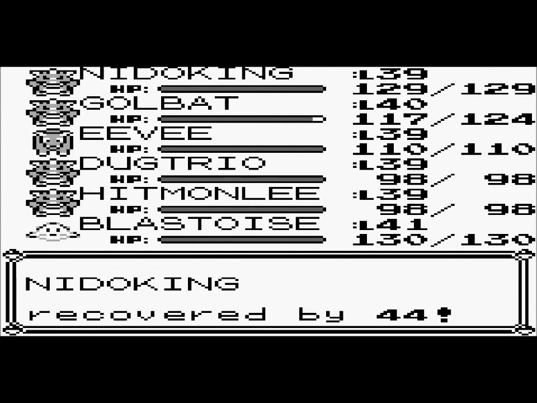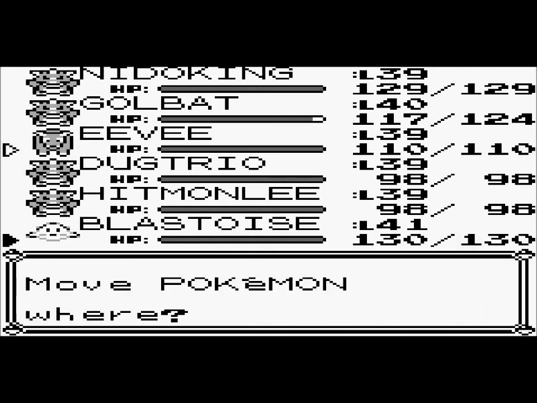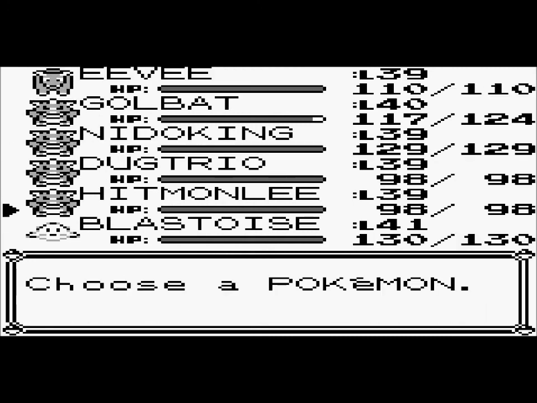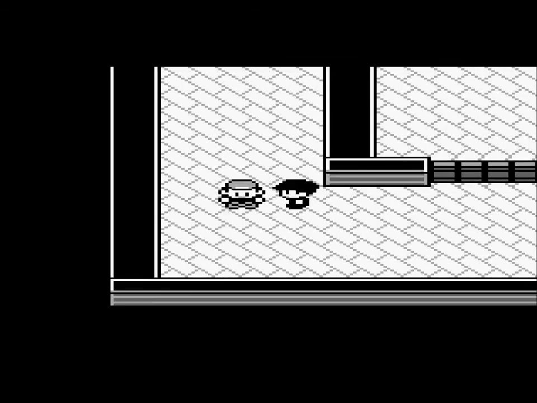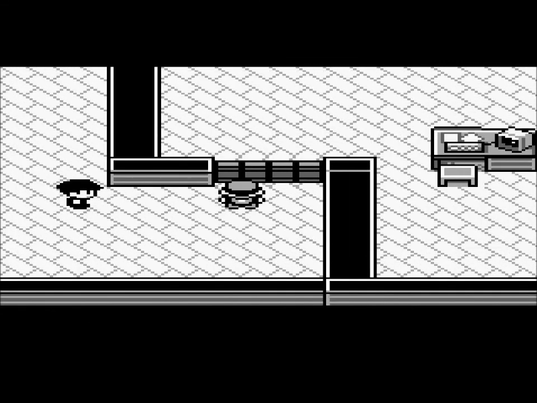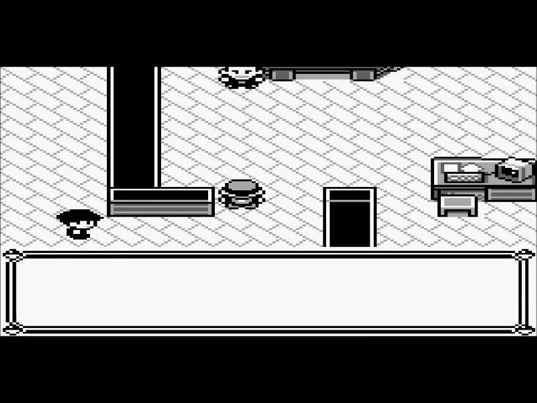I wouldn't have added him to my team because, no, I wouldn't have done that. I haven't used him that much this part. I wouldn't even add him to my team because I already have a water type Pokemon, which is Blastoise. Anyways, guys, I believe this is the last room here. So let's go ahead and go inside.